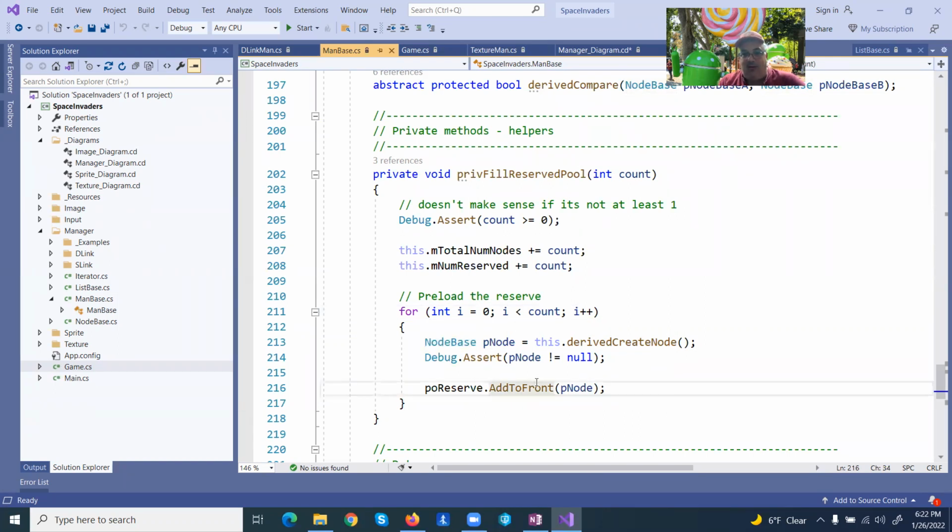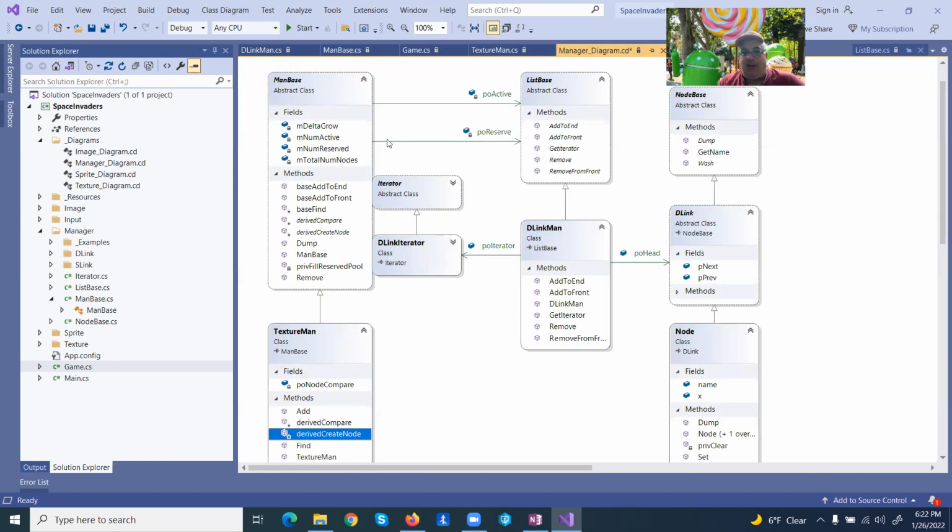Now I'm going to add that to the front. So I go back and now add that over here. I go to my reserve, add the front, then add the front goes down to here. Then front here is going to now adjust this link.